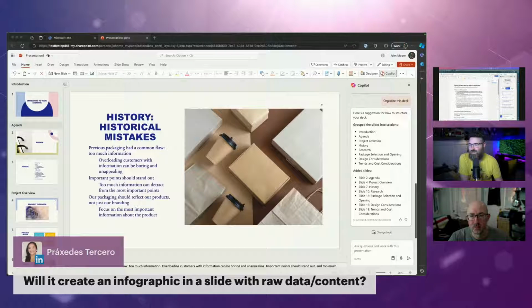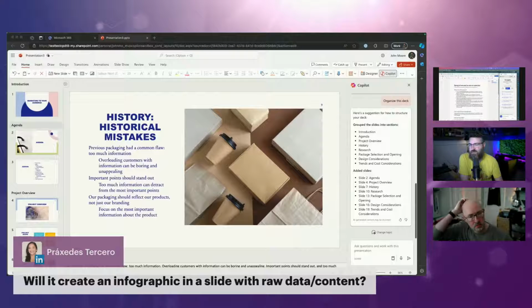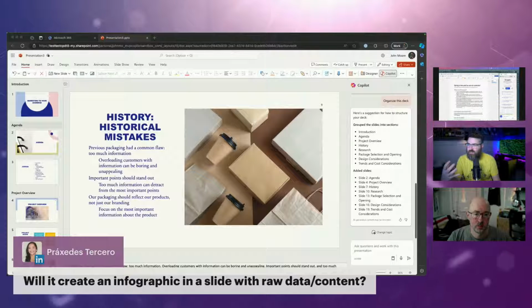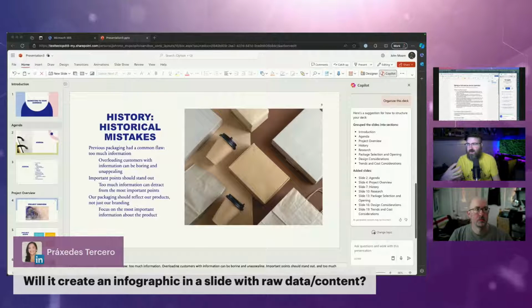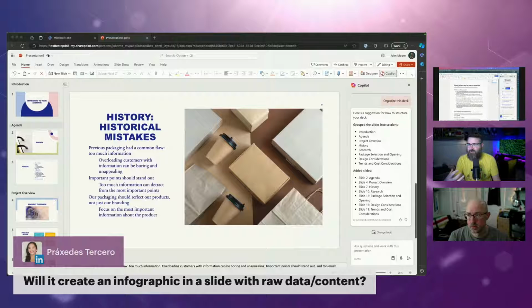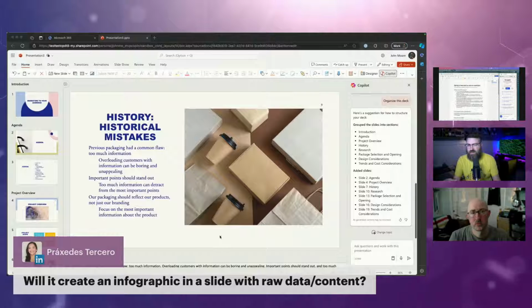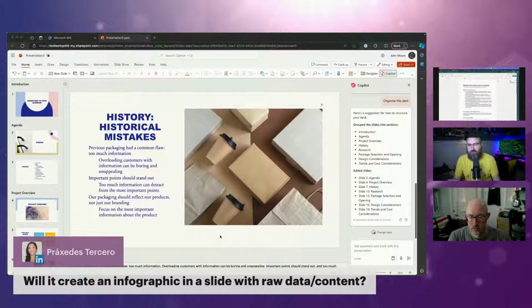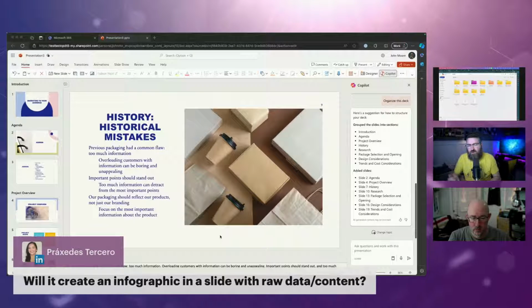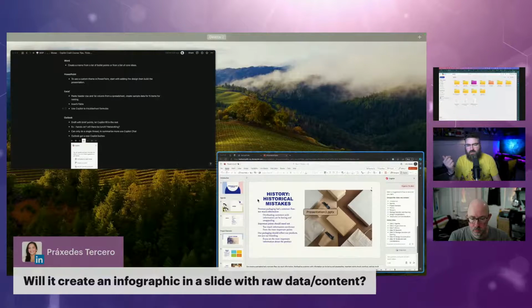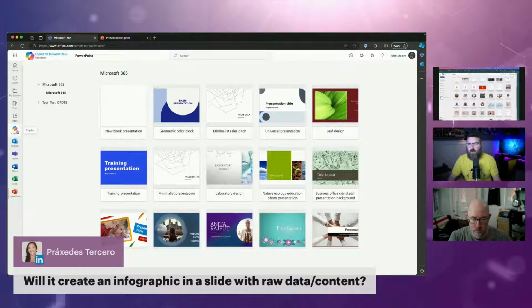She has a question about infographics. She's in our corporate internal communications group and does a lot of technology communications, and a lot of times it's best to get a complex thing across as a visual or picture. Unfortunately, in PowerPoint today, you're not able to say, "Hey, make me a diagram that shows this or that." My recommendation, and I'd be curious what you think, Andy, is I probably would go into Copilot for web.